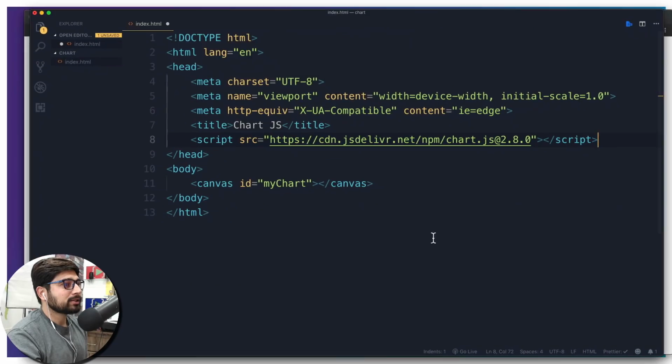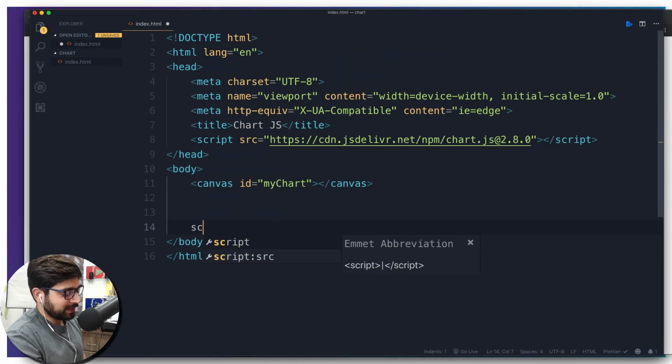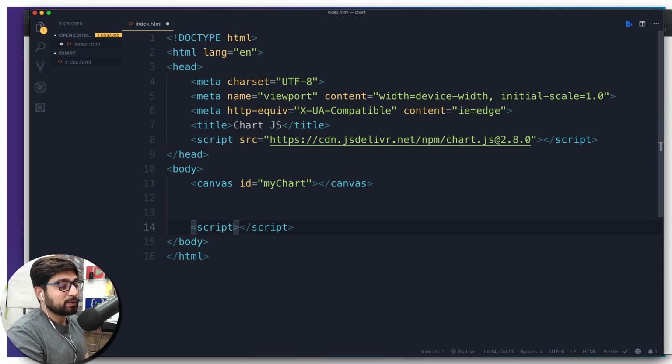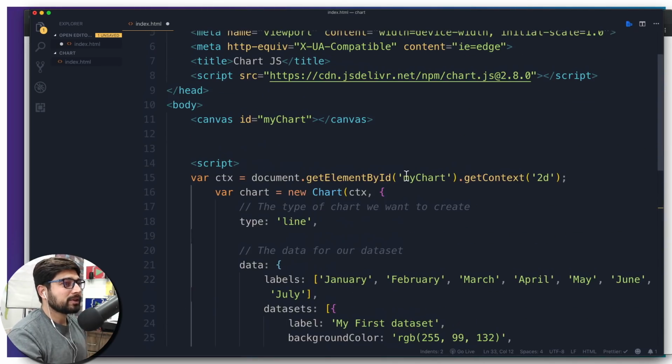So I'm going to go back onto this one, body, and just below that. Now, usually I like to keep my script files in a separate file, but right now we're just exploring the stuff. So in just one quick video, it's totally fine to have it directly here. Again, I don't recommend it, but still I'm doing it. So we're going to go into the script tags and just paste it down. So let's see what's going on in here.